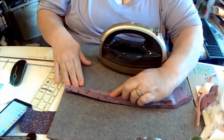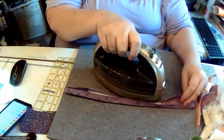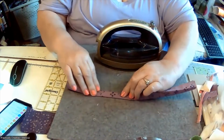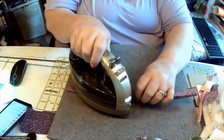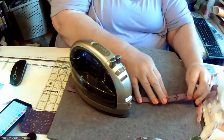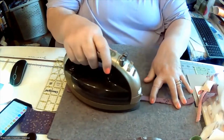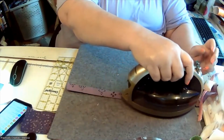If you decide to do this out of something heavier like vinyl or a waterproof fabric, anything like that, you may want to leave a gap in the center just to make it easier for this to all fold in half. But I'm using fabric and mine's, like I said, got a little bit of interfacing. So I'm just going to fold mine so those edges meet. Your iron works as a great weight to hold everything down while you're making it all meet too. I'm being fairly picky about how mine meets, but no one is probably ever going to see this except you, unless you make them as gifts.